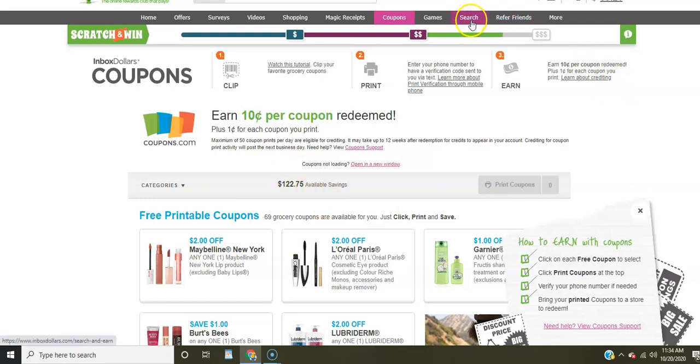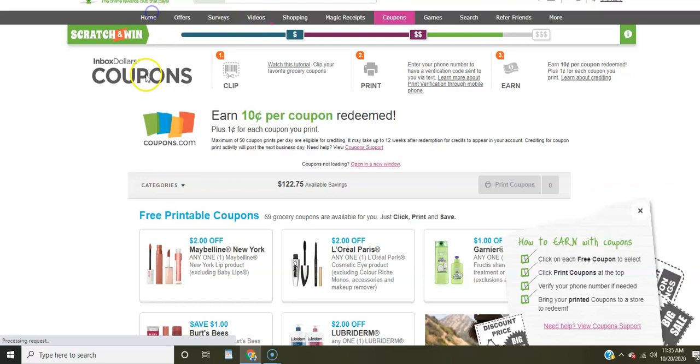But you can search here on their browser as you normally would, and then you can also earn money here for searching their web browser. Also for playing games, I like doing that feature, especially solitaire. That's just something I like to do. Also, if you shop, cashback shopping, they have that too. You can also take surveys here, complete some offers, and watch videos.